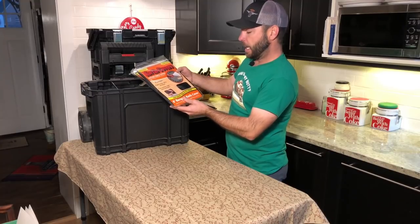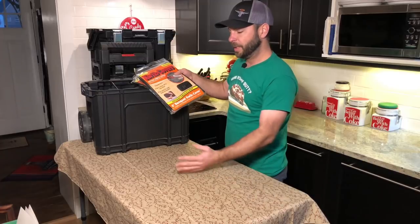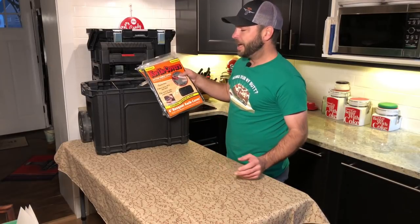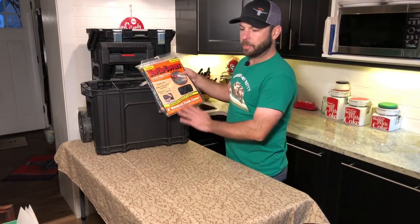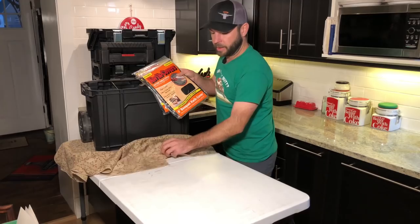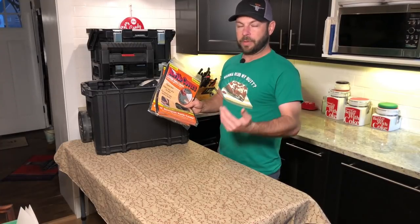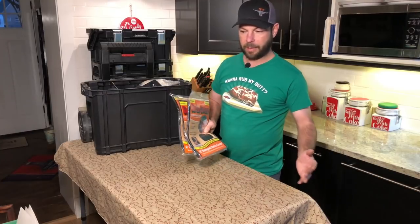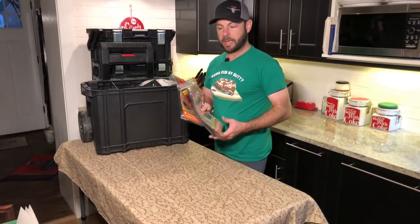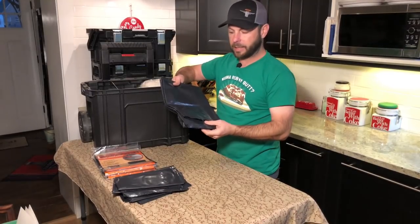Starting off I've got Quick Covers — fitted plastic disposable tablecloths for six-foot banquet tables. If you pull out a brisket, trim your meat, and make a mess on your cutting board, you just take it off, throw it away, and put a new one on. They're reusable — you can wipe them down much easier than the tables. At a competition when it's turn-in time and you've made a big mess, you can rip this off and throw a new one on. They're fitted with elastic corners and a little tape to hold the sides down so they don't blow off in the wind. I've also got heavy-duty trash can liners — regular plastic bags rip when using disposable aluminum pans. These double as a tablecloth in a pinch if you cut them open and tape them around the table.